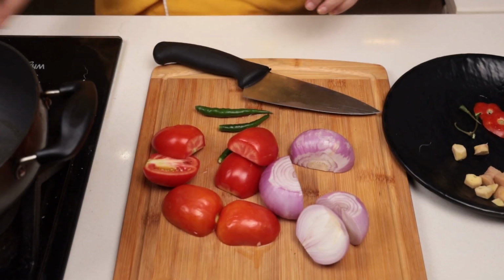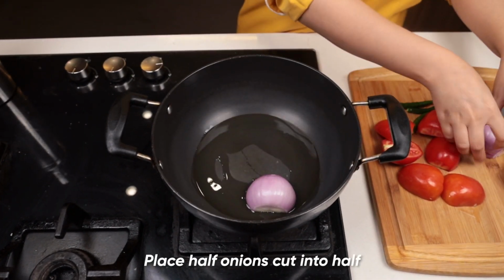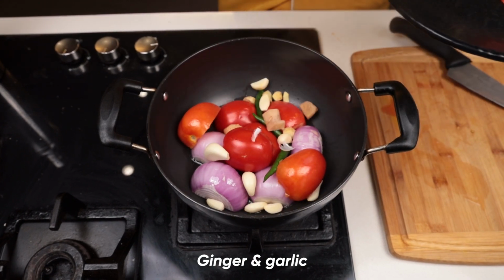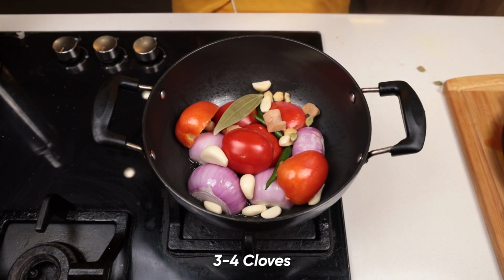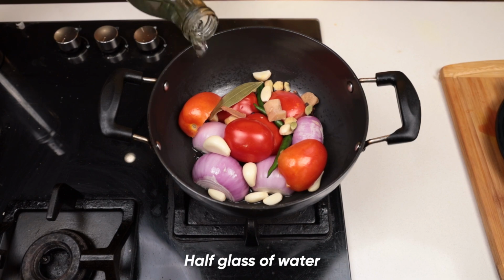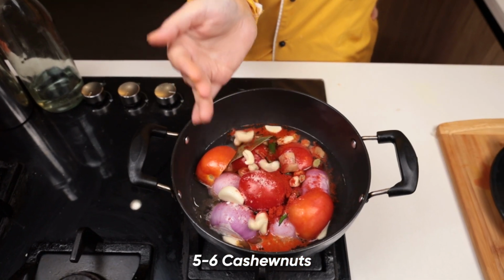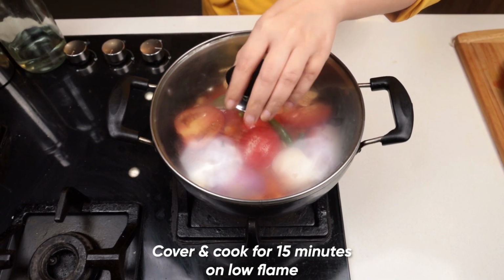Green chilies. Let's cook. Add just a spoon of oil in it. Onions. Tomatoes. Green chilies. Ginger garlic. Bay leaf. 2 cardamoms, 4 to 5 black peppers, 3 to 4 cloves, 1 cinnamon stick, 1/2 glass of water, salt to taste, little red chili powder, 5 to 6 cashew nuts. Cover it and cook it for 15 minutes on low flame.